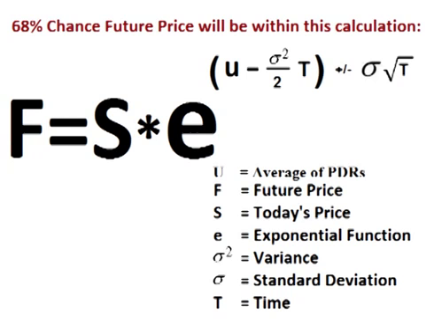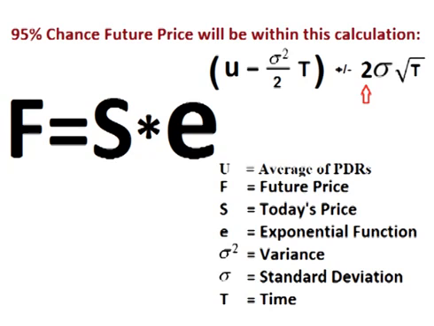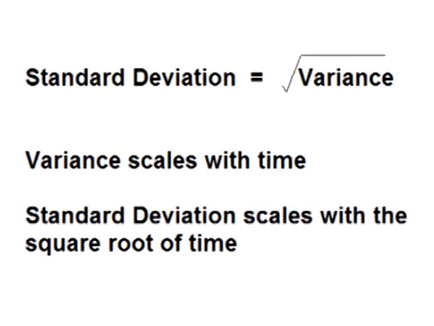The empirical formula tells us that the actual rate of return has a 2/3 chance of falling within one standard deviation of the expected future rate of return, and a 95% chance of falling within 2 standard deviations of the future rate of return. Therefore, we can use the standard deviation and the empirical formula to create a probability or odds range around the expected future price. To do this, we take the daily standard deviation and scale it at the rate of the square root of time.